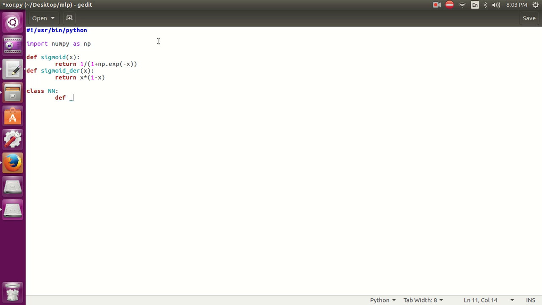Now we are going to define our neural network class. Define its constructor and the input. self.inputs is equal to inputs. Now self.L is equal to the length of the input.